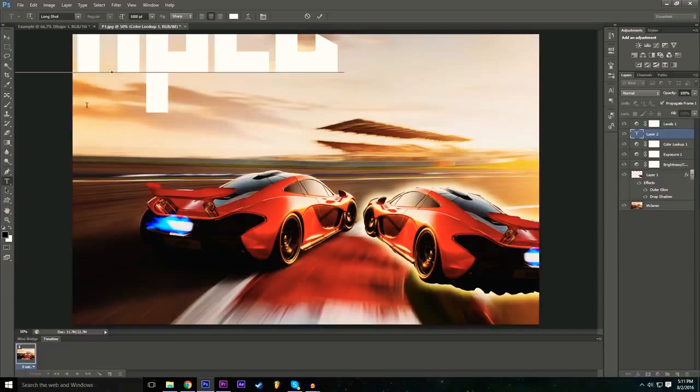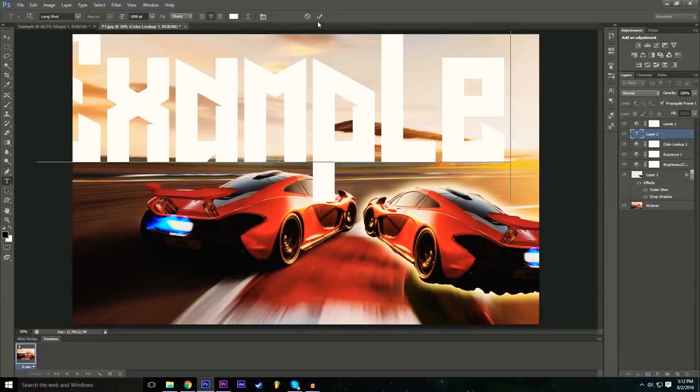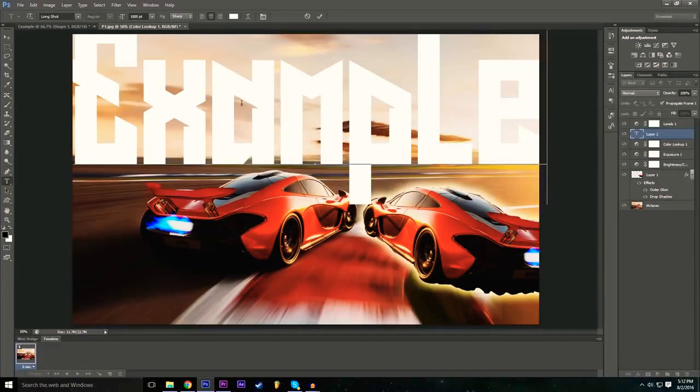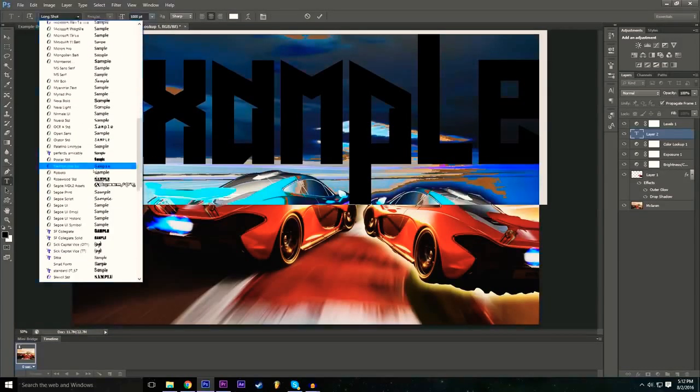As you can see, we typed text there, but it's not visible because it's half cut off, since it's not positioned correctly. If we move anywhere out of the actual text box itself, we can still see the move position before we click the check mark for the transform tool. So there, as you can see, it says Example, but this text is quite big. So let's make it a bit smaller. You can change the font and everything from here.